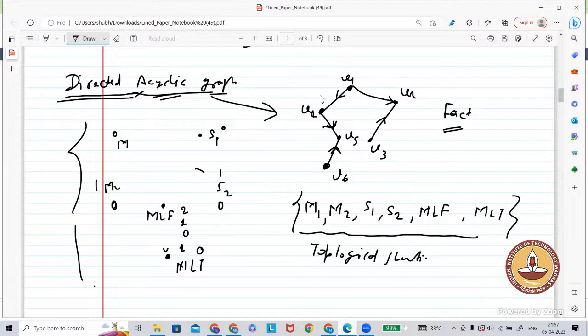For a small set of courses, like the MLF foundation course, this is the process you can take to finish the course. This is one way we can sort the courses, and that is called topological sorting.